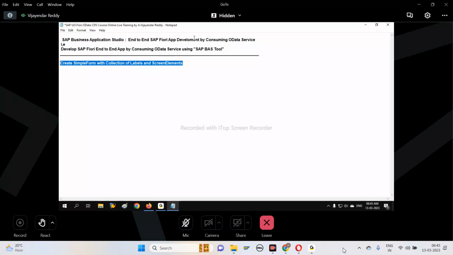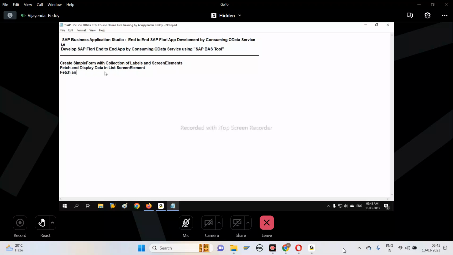This I want to do in Business Application Studio. And I want to fetch and display data in a list screen element. This I want to do in Business Application Studio.